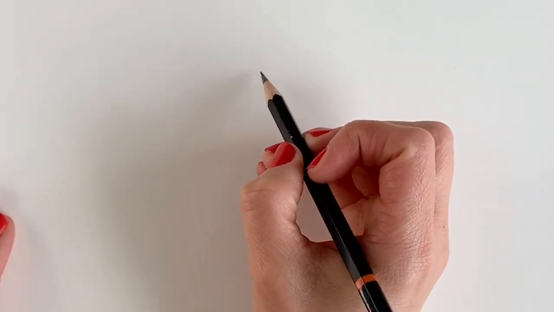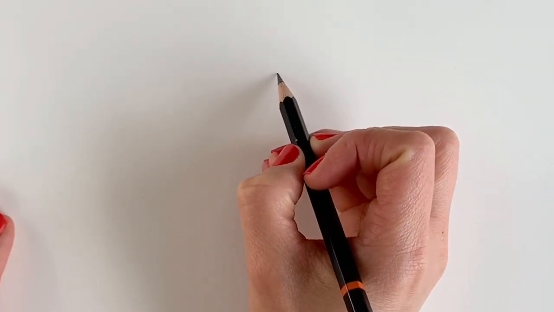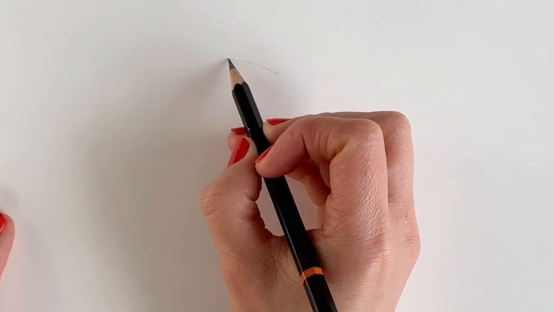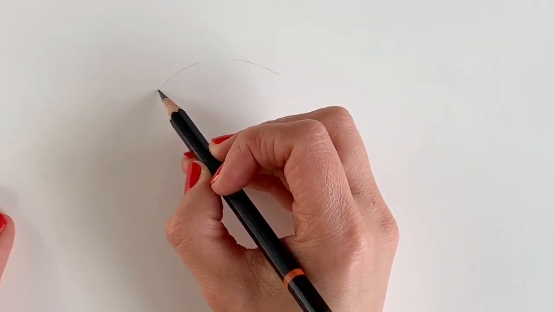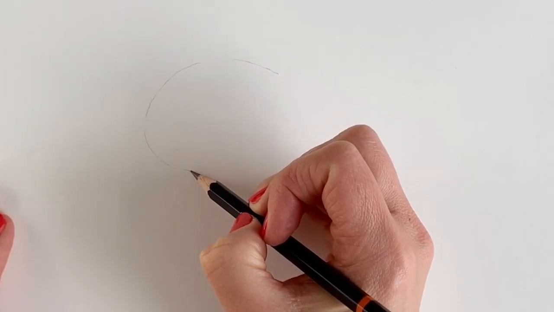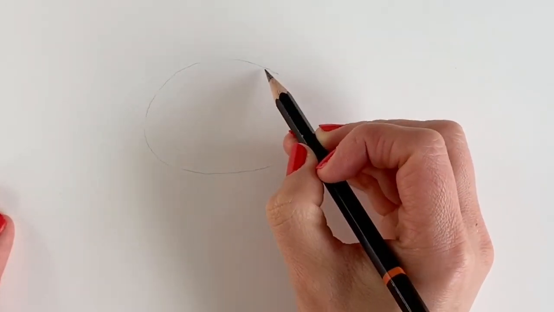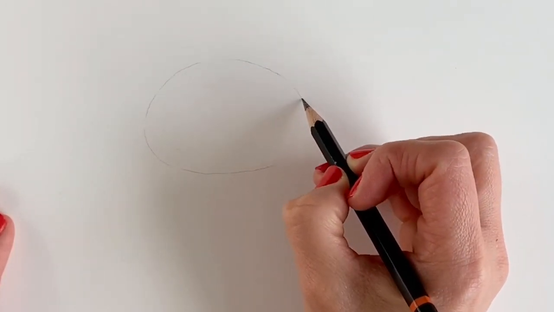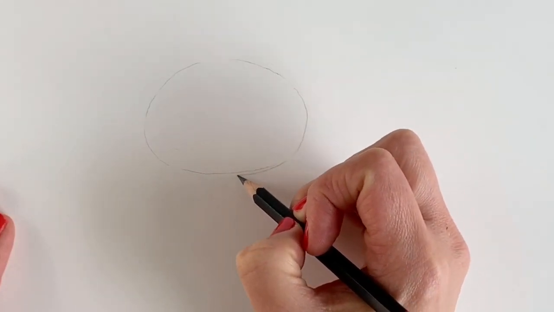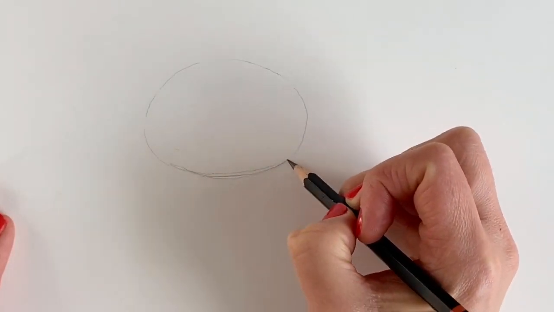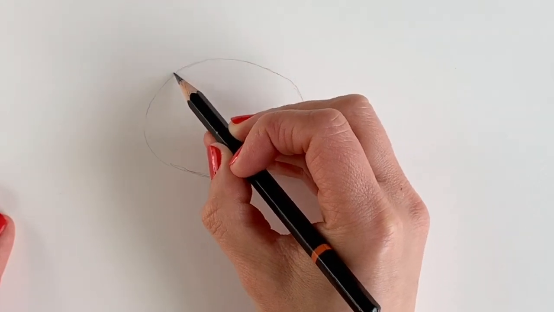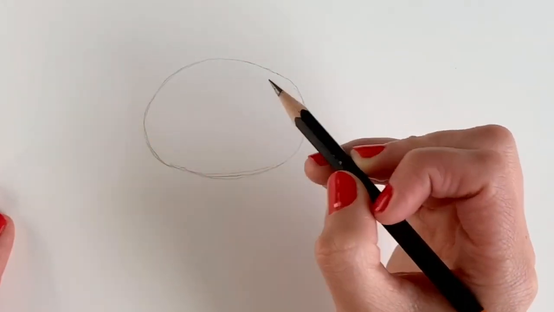We're going to start off with a nice and easy oval shape just here towards the left-hand side of the page. Just very carefully sketch out an oval shape. This doesn't have to be perfect—these are just preparatory shapes to help us draw the piglet. Just a nice oval shape, and don't press too hard because we're going to be rubbing it all out afterwards.